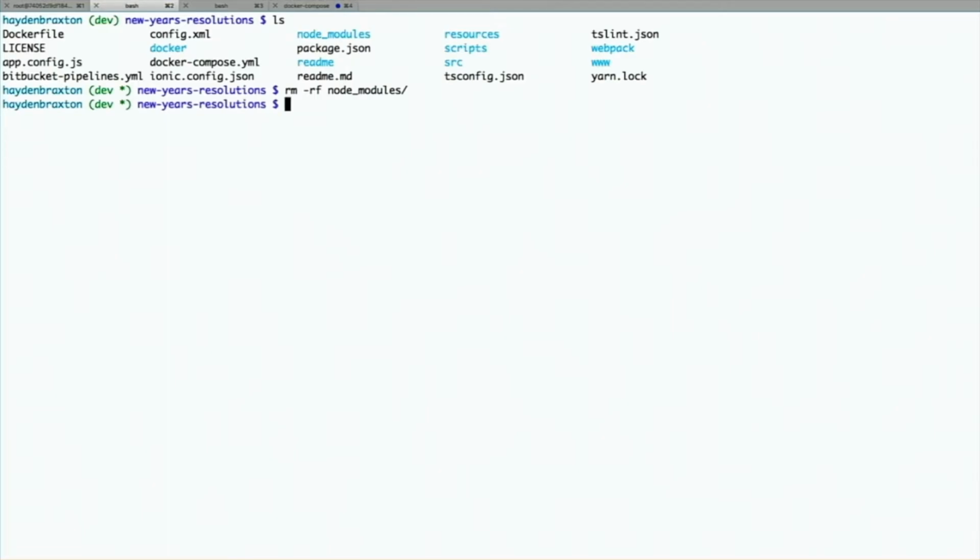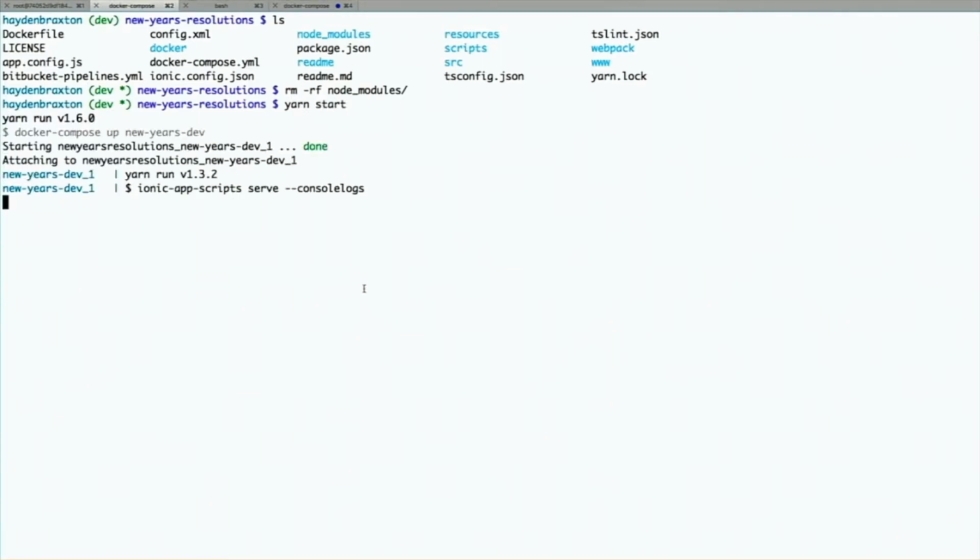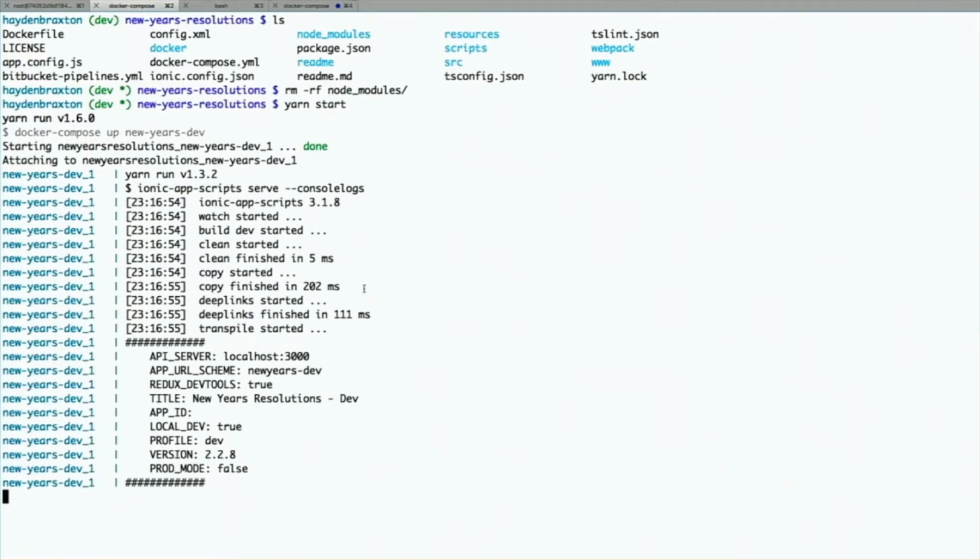All right. Now, what I've got here is a setup where I can run this project locally without actually needing those node modules installed, because I built an image so that they're installed there, and I can just run my app locally from a container based on that image. So let's test it out and see how it works. Everything seems fine so far. Dev server is kicking off.